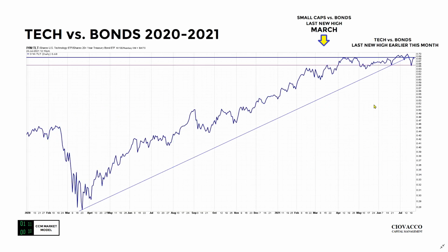But if you're a stock market bull and tech's going to lead, this ratio really needs to break out. And if it doesn't break out in the short run, it's telling us that correction or pullback odds are starting to increase. So this chart here and all these charts, they help us with asset allocation decisions. They also can help us with asset allocation decisions in terms of should we be getting defensive because it's looking like the odds are increasing relative to a correction.